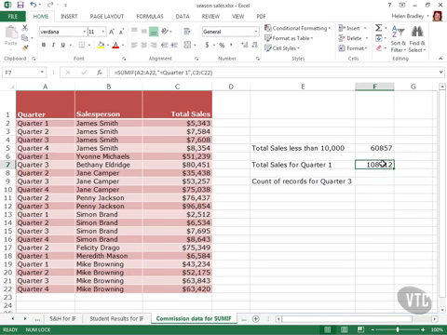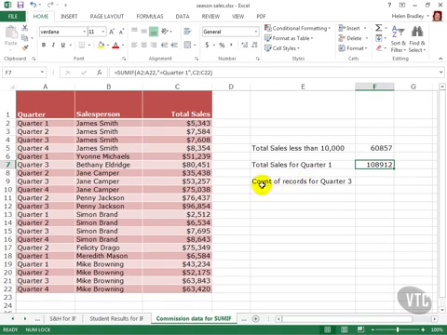And this is the result. This is the sum of all the total sales for quarter 1 alone. Quarter 2, quarter 3 and quarter 4 results are being omitted. There is a similar function in Excel called COUNTIF. We can use COUNTIF to count the number of cells that match a certain criteria.